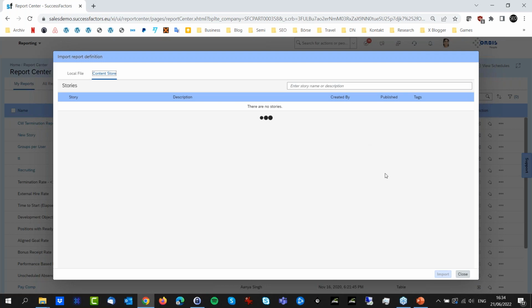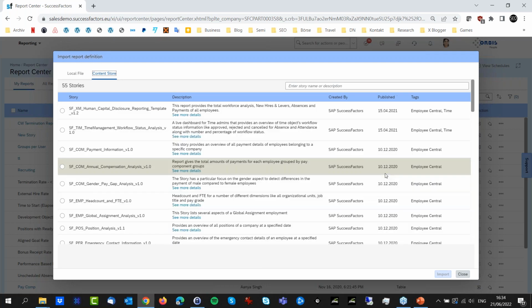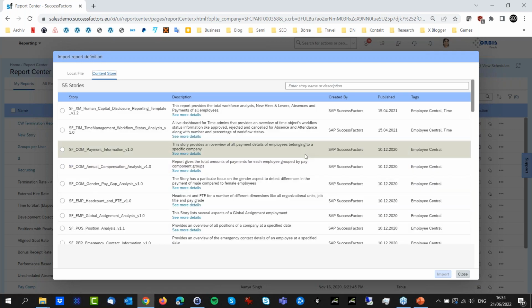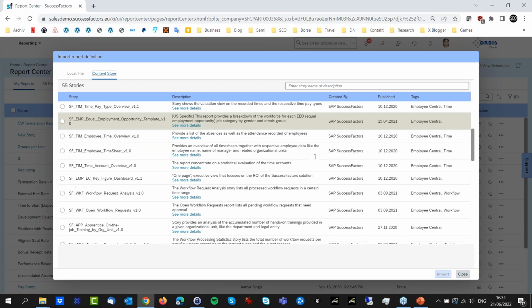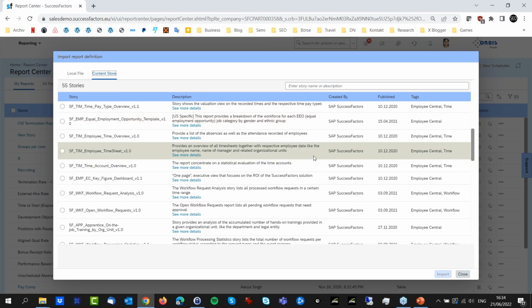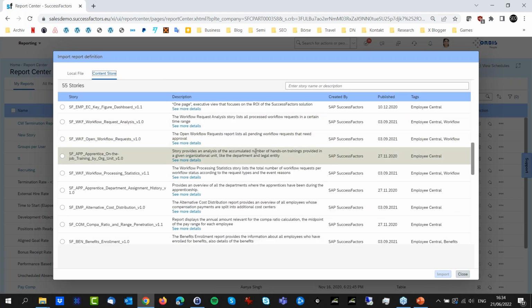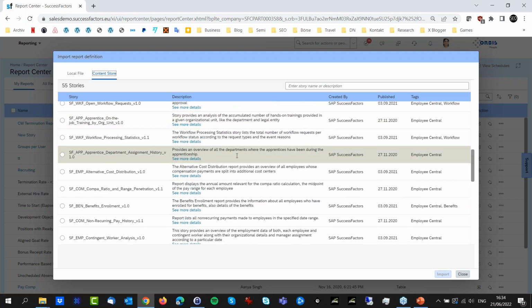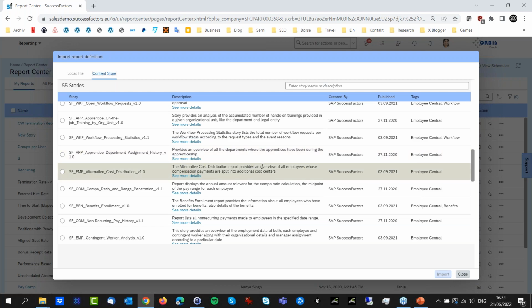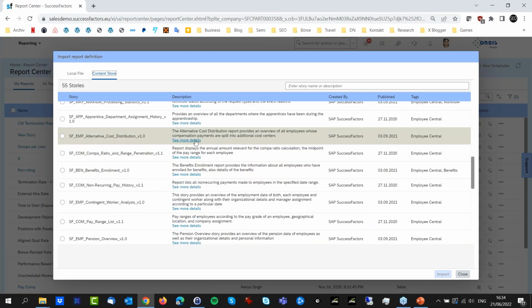They're mostly from Employee Central. There's a couple of time reports. And of course SAP works on providing more standard content you can use, and also I know from the talent module some is in development, but give the team a little bit of time to prepare, because again, every customer has a different implementation.